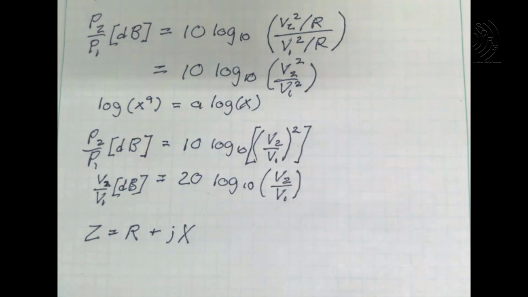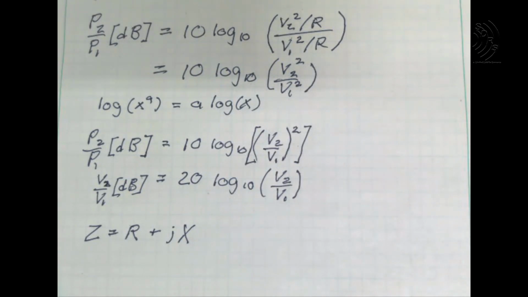Impedance is a complex number, as you can see, and that accounts for a phase shift between current and voltage that occurs due to stored energy in components such as inductors and capacitors, and also in circuits that have inductances and capacitances within them, whether they're discrete components or not.